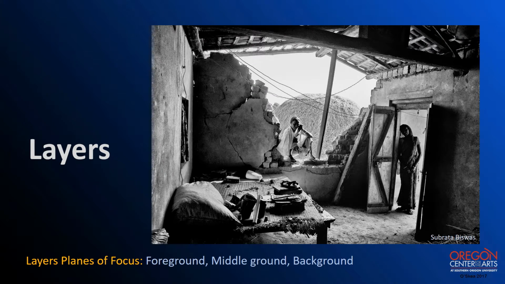Layers is basically planes of focus, and these terms foreground, middle ground, background, this seems kind of obvious, but it does take some consideration as you're setting up a composition to really bear these in mind. It's really easy to identify layers and planes of focus in somebody else's artwork. It takes a little bit more effort to make sure that you're including it in your own.